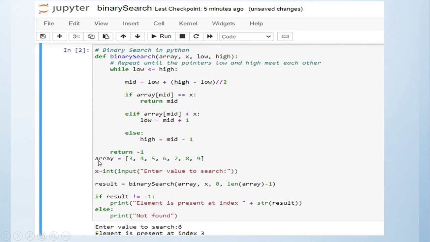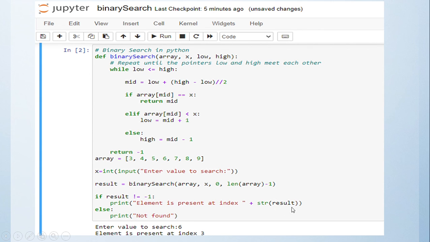Now here, the array I have specified is already sorted. I have given x, a value which you want to search, and result means the particular location, or the value, which will be returned by our binary search function. So if the result is not equal to minus 1, that means we have found our element.